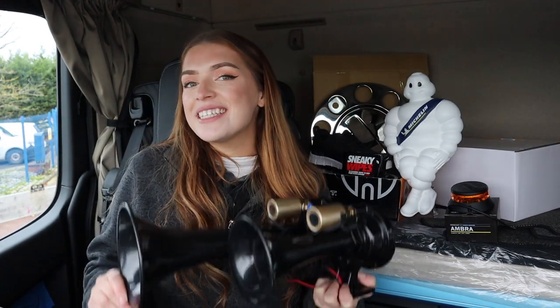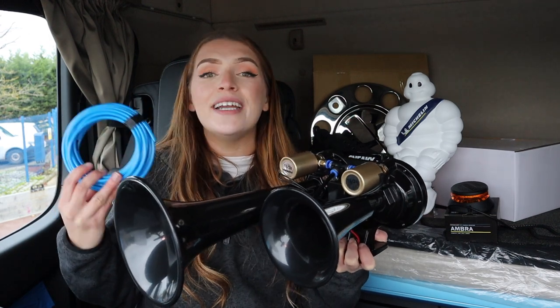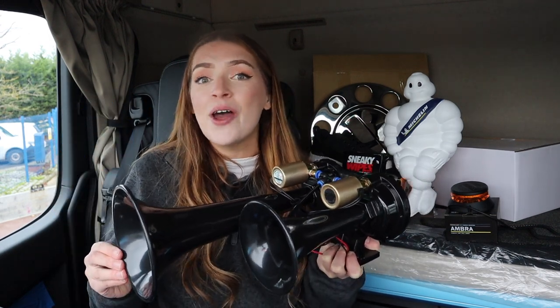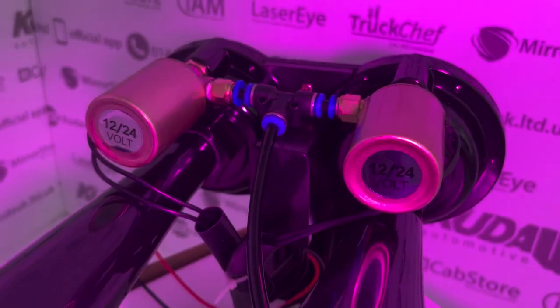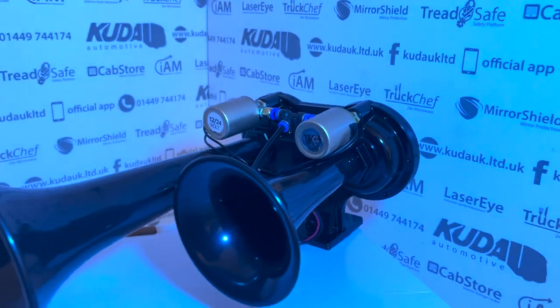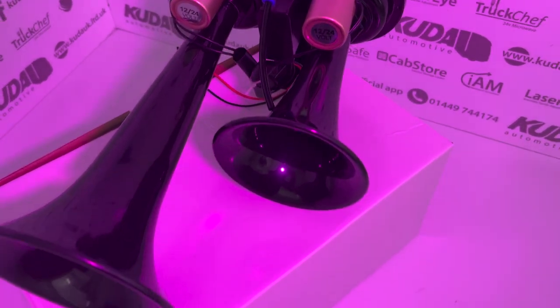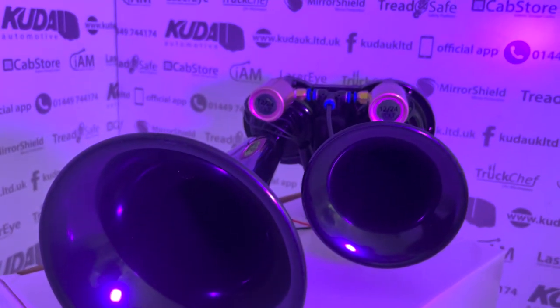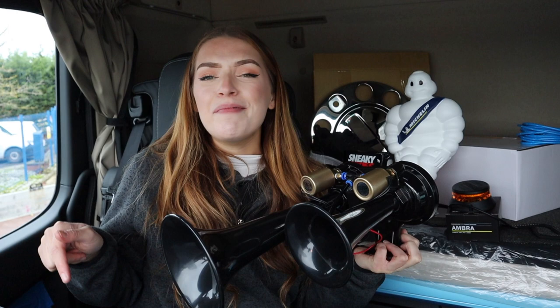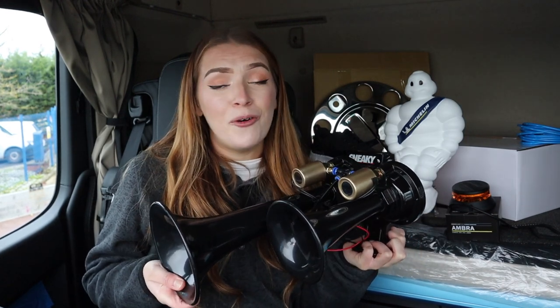Next up we have one of your favourite products, the Black TGV Airhorns, but this time with a fitting kit for only £59 excluding VAT, which is saving you £16. If you're looking for that true train airhorn sound with two alternating tones, this Black Diesel TGV Airhorn is for you. And it's super loud at 170 decibels. I'm going to insert a clip here of when Tim tested these airhorns so you can see how loud they truly are.